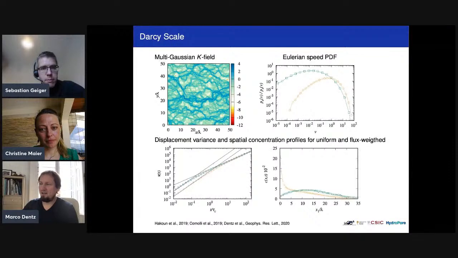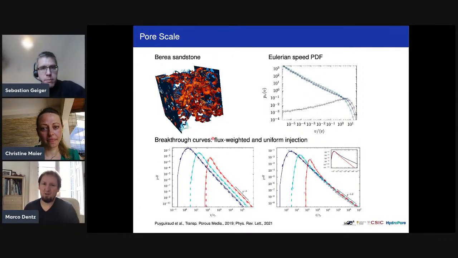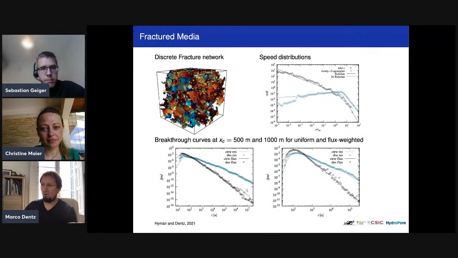And similarly, when I'm on the Darcy scale or the pore scale, I can make an inference on the distribution of velocities and on the hydraulic conductivities, and here in principle on the pore apertures, the pore diameters. But as I say, one always has to already have an idea about the physical processes that are relevant. Then, if I see a breakthrough curve with a behavior that deviates from my paradigm, for example if I would see something that goes out horizontally and then goes down, I cannot accommodate this with a velocity heterogeneity. Then I would think, okay, a different process is working, and in this case it would be matrix diffusion.